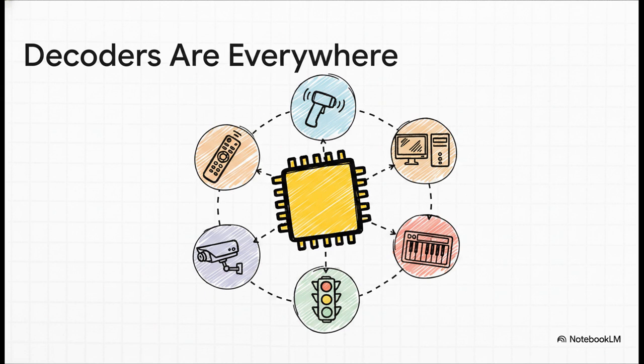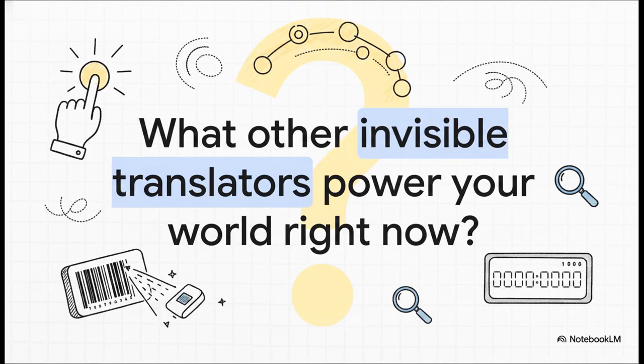They're in security systems. They run traffic lights. And they're even in musical instruments, helping to create sounds. They are truly and very silently everywhere. So, the next time you press a button, or you scan an item, or you just glance at a digital clock, maybe take a half-second to think about that incredible journey of translation that's happening in an instant. It really leaves you wondering, doesn't it? What other hidden components, what other invisible translators are working all around us right now, making our digital lives possible?